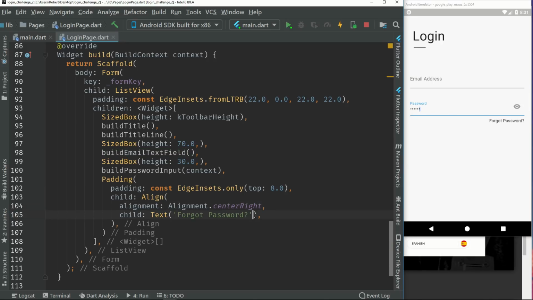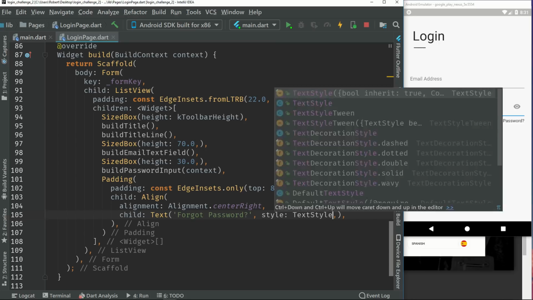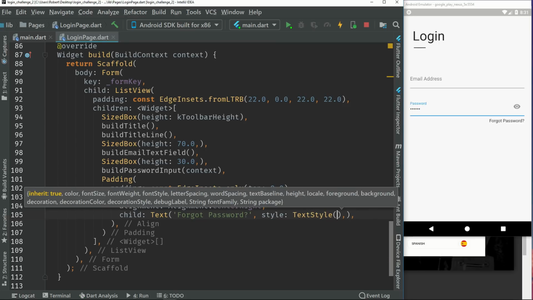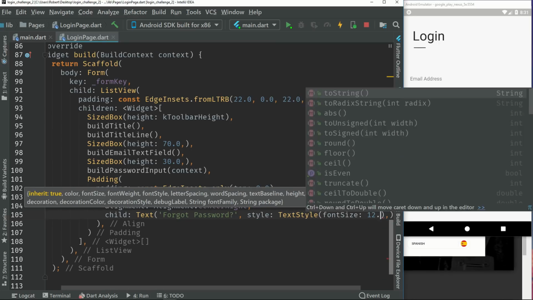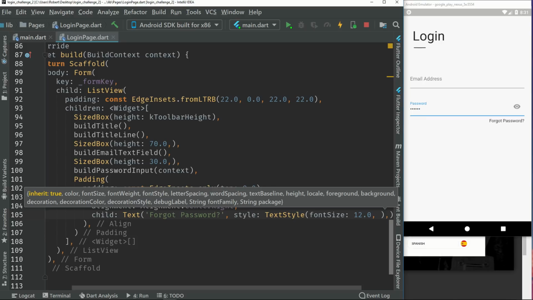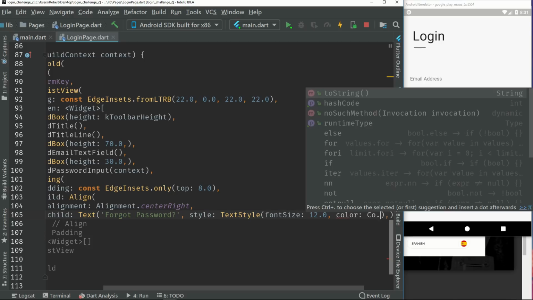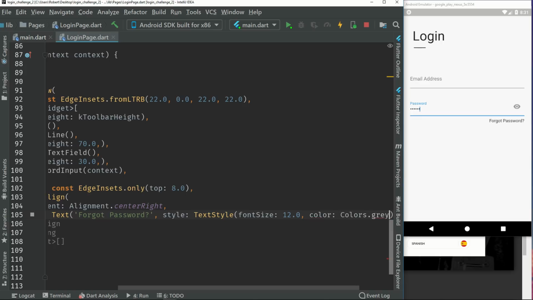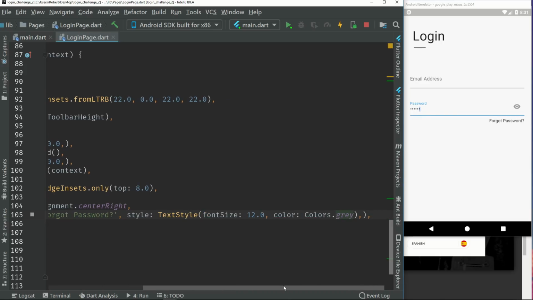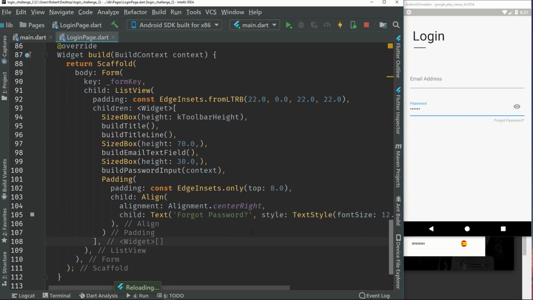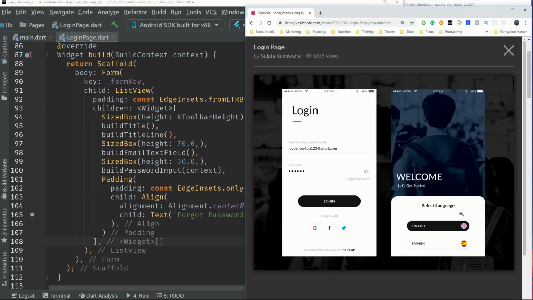So let's change the style of the text also. So let's change the font size to begin with and set that to 12, so it's a bit smaller. And then we can set the color to gray. And that should be enough. There we have our forgot password.